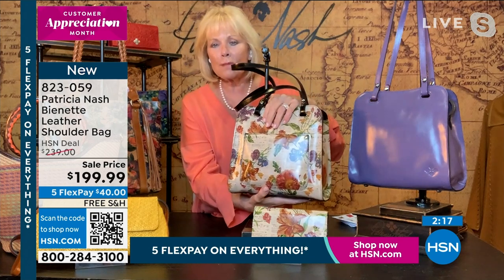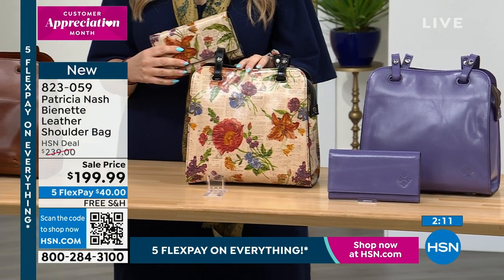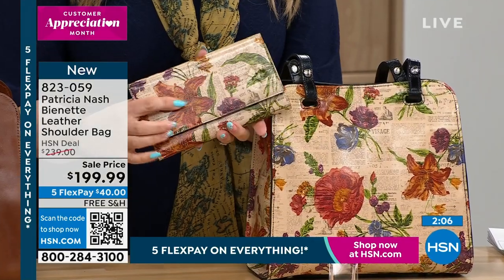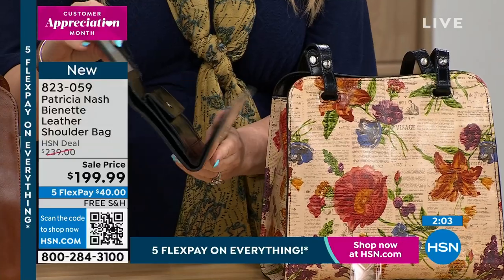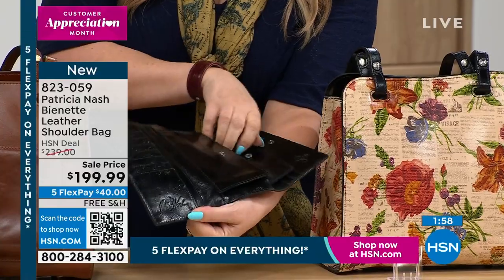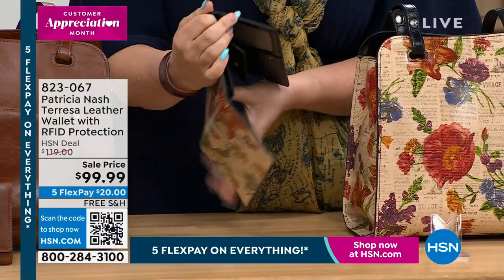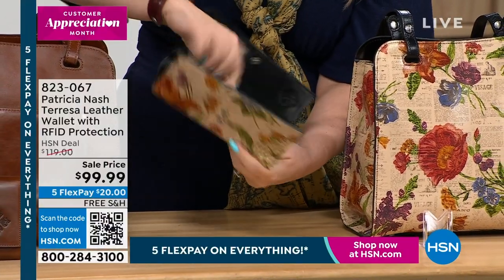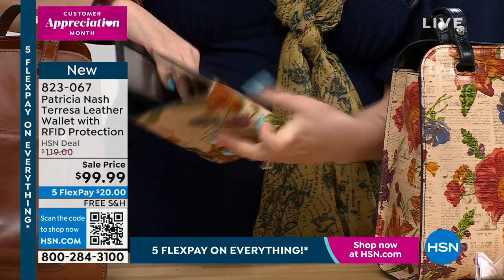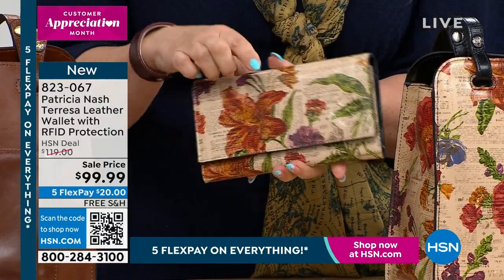This pocket on the back is really large and it's got nice darts on it — I don't care how big your phone is, it's going to fit in there. By the way, we do have this beautiful wallet. Look at how gorgeous it is — it's absolutely amazing. There's a place for real money, you can actually put a dollar bill in there, plus all the cards. The wallet has RFID protection and it's on sale for under $100 — five flex pay of $20.